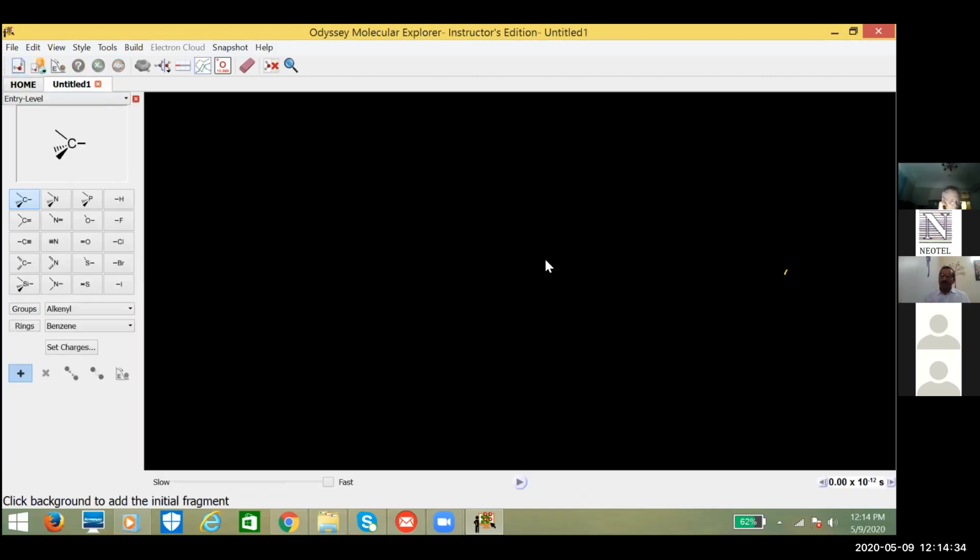Now let's try to simulate air. In air, we know that O2 is around 21%, nitrogen is around 78%, and the rest 1% is different noble gases and other things. So let's have only O2 and N2. If I select oxygen with a double bond, click on this and click at the other end, now we have an O2 molecule. Select nitrogen, sp nitrogen, triple bond, click on this and at the end, now we have N2 molecules. So right now we have one O2 and one N2.